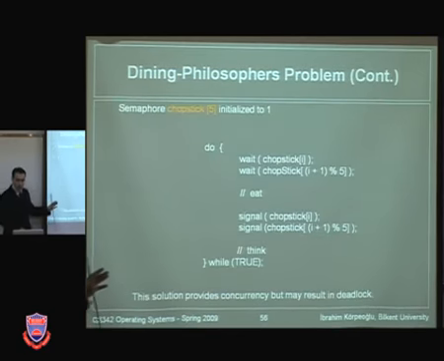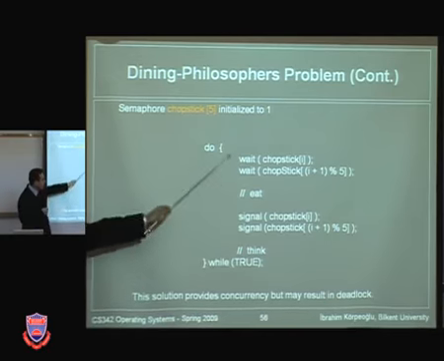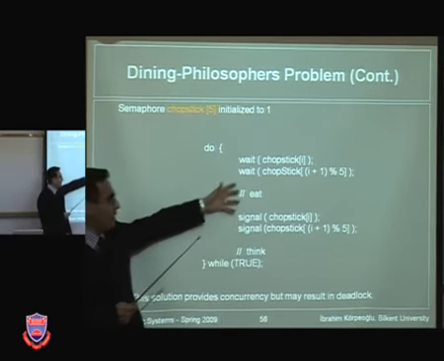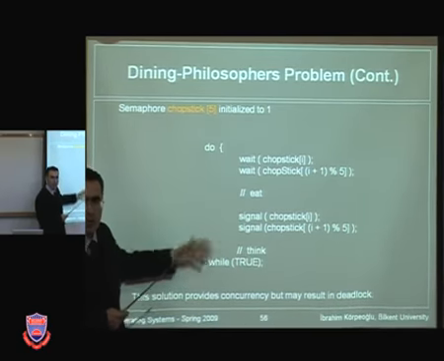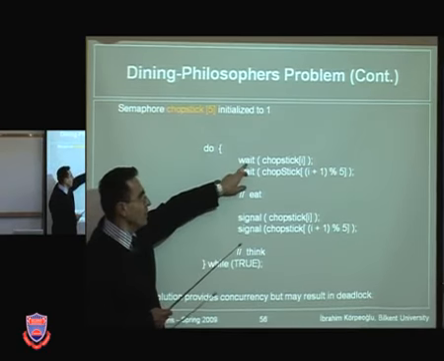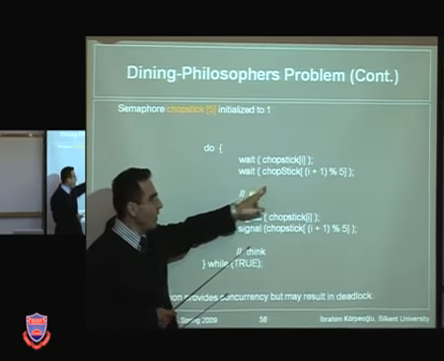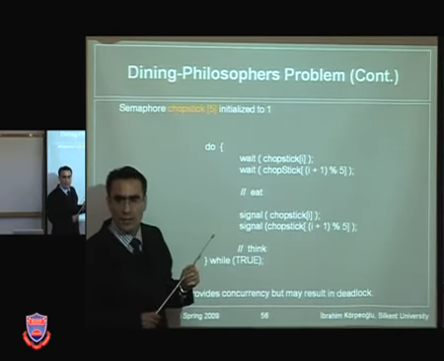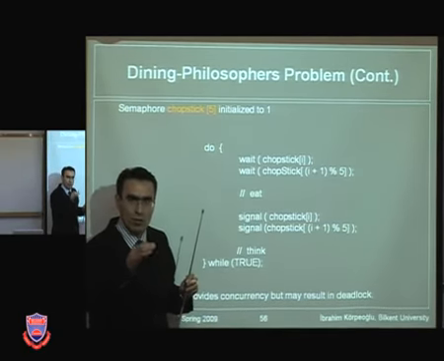It's not very easy to provide a very good solution to this. We will now provide a very simple solution that solves some of the problems, but does not solve all the problems here. So this can be the solution. Each process or philosopher can execute this piece of code here. In an endless loop, they can be eating for a while and then thinking. And then after thinking for a while, they may want again to eat. So whenever they want to eat, they have to do this. Wait until the left chopstick is available. Wait until the right chopstick is available. And then go ahead and eat. So for each chopstick or fork, we have a corresponding semaphore initialized to 1.